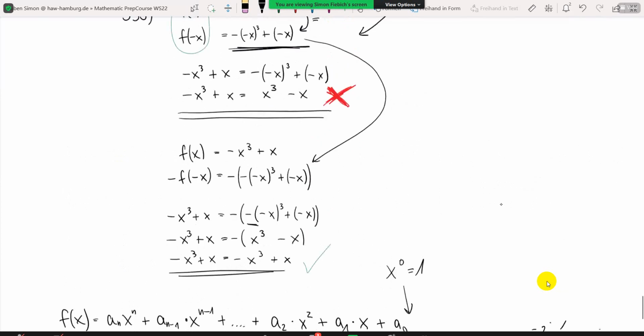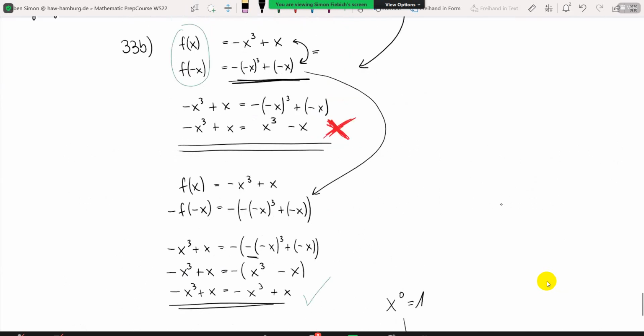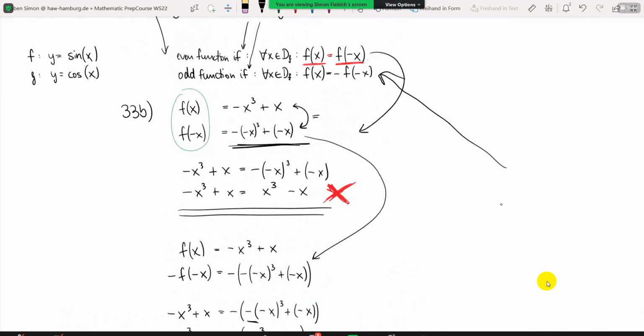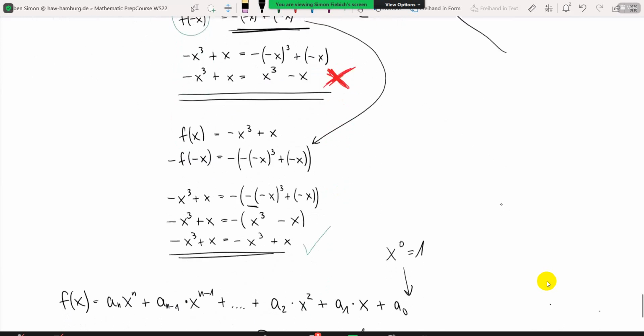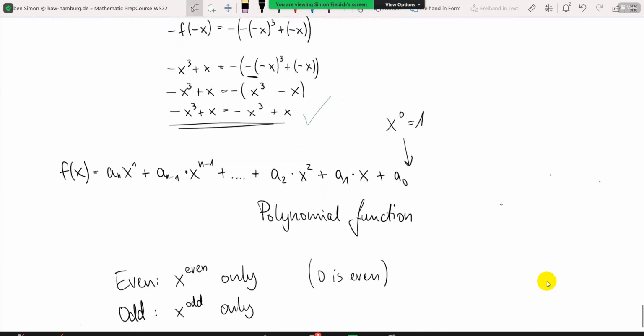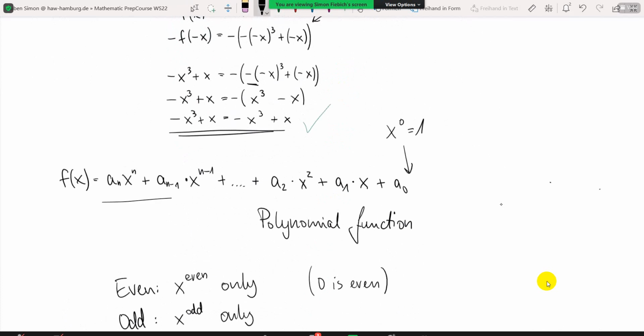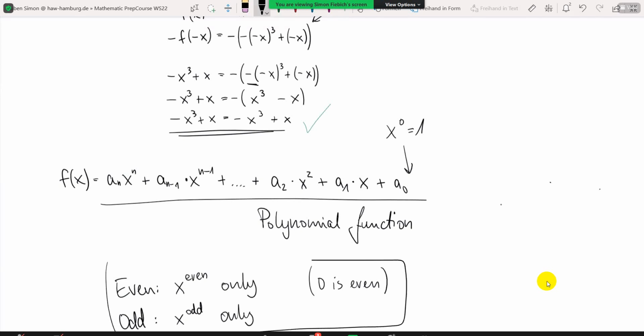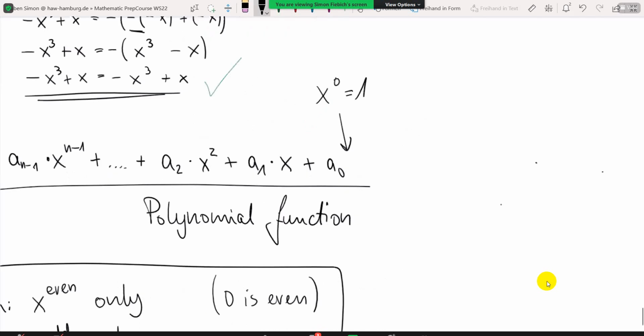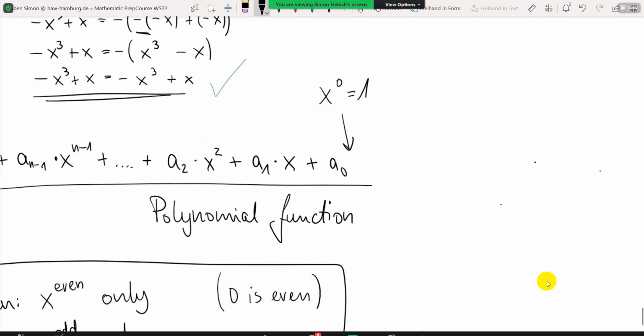So this one is definitely leading us to the correct result, but in case of this particular gebrochen rationale Funktion in task C, this rule may not apply for negative exponents, but it might for positive exponents. So in this case, I'm pretty sure it should be true. So for just positive exponents of a and 0, this rule should apply. But we'll have to have a look at gebrochen rationale Funktion tomorrow again. And I'll look up the English term for gebrochen rationale Funktion.